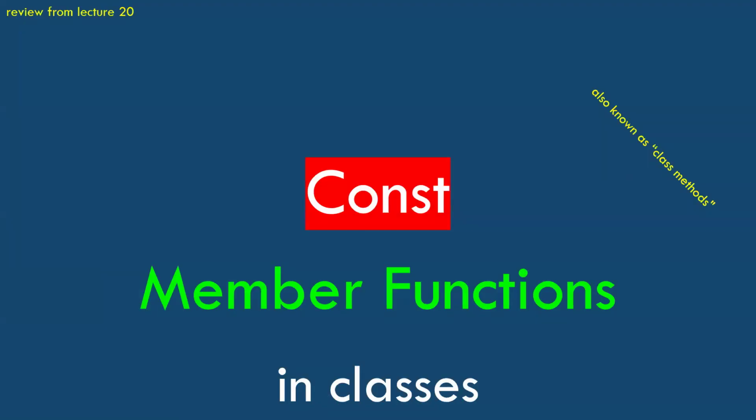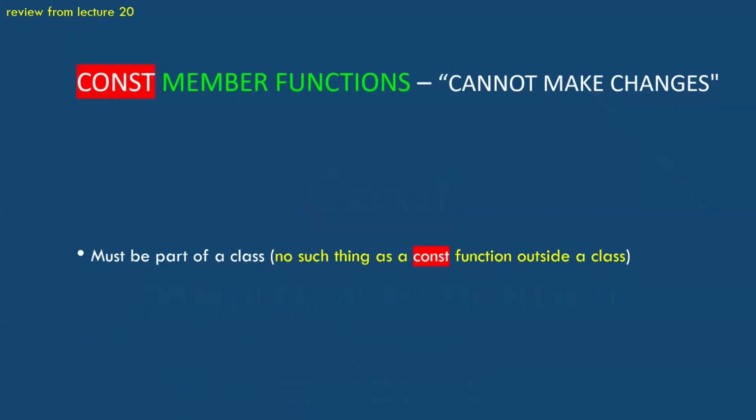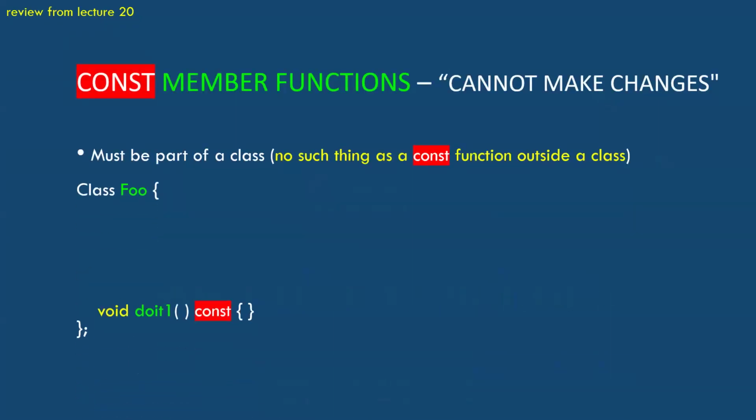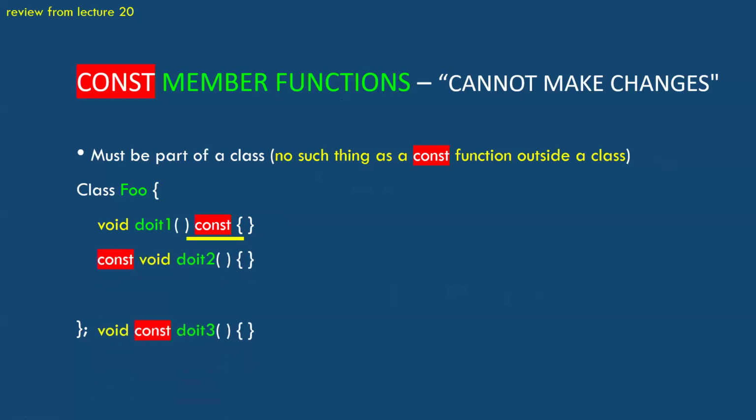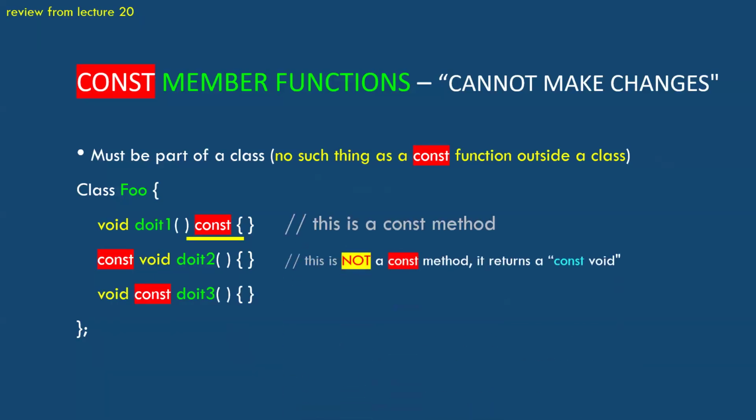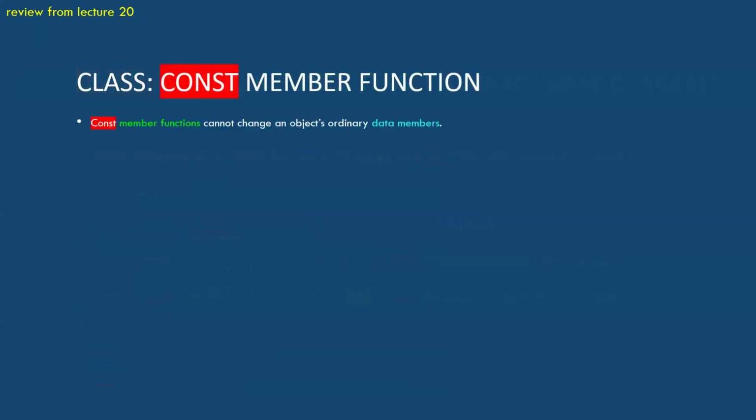Okay. So const member functions. So this is just a little review. Sorry for all the const review. I know this stuff's pretty dry, but just remember const functions cannot make changes, right? So inside of a class, the member function or method is only allowed to change things that are allowed to be changed. That would include mutable, right? And it turns out that it also involves statics. So const member functions or const methods are allowed to change static values at the factory, okay?